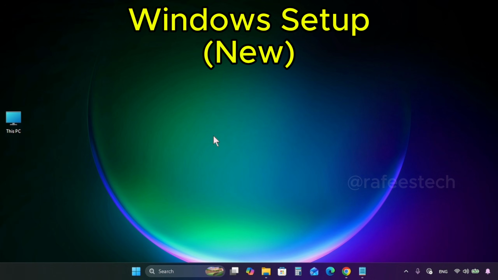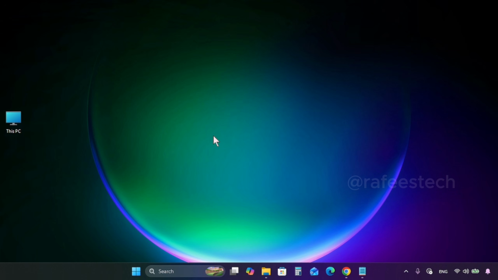There are also a few changes related to Windows setup. Microsoft is announcing that you can now choose a custom name for your user folder directly in the Windows setup. That is pretty nice. And if this step is skipped, Windows just uses the default folder name and continues setup as usual.